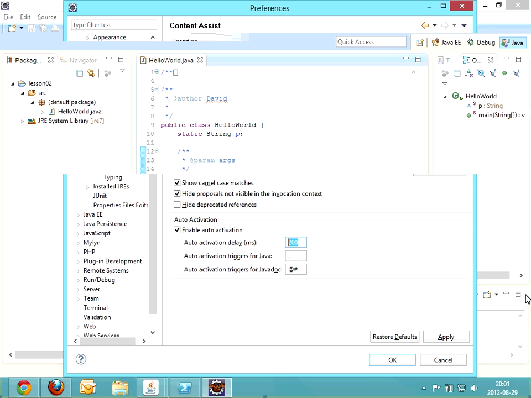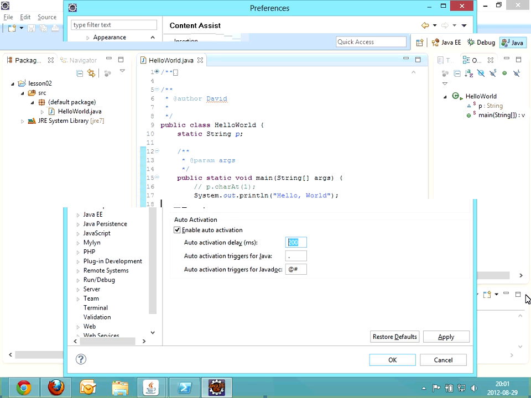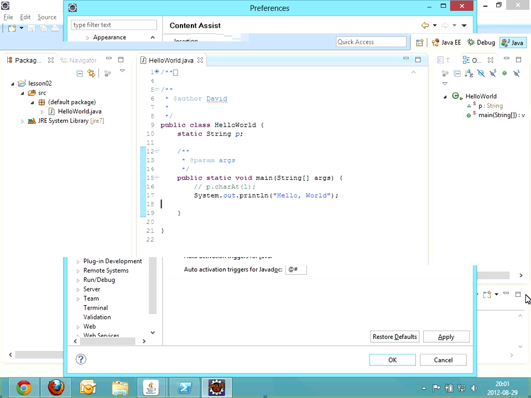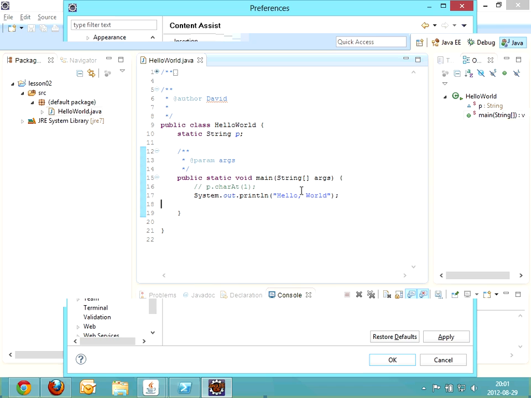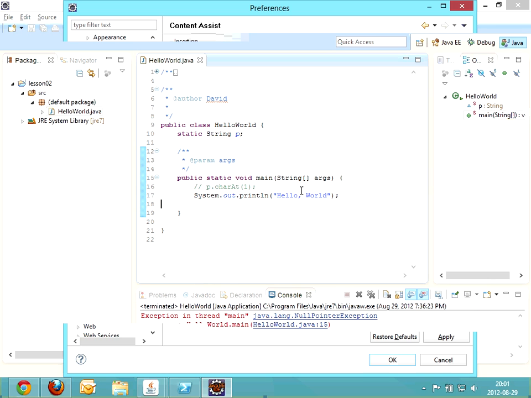Because I'm using some unstable tools on my day job, it has a tendency to occasionally corrupt my settings. So I back up my workspace, and when that happens and it gets corrupted, I just go and delete the workspace and restore the backup, and then I'm back working again. All right. I think that's enough on settings.